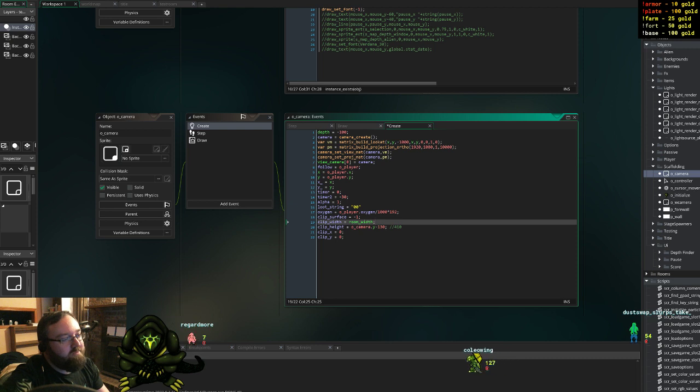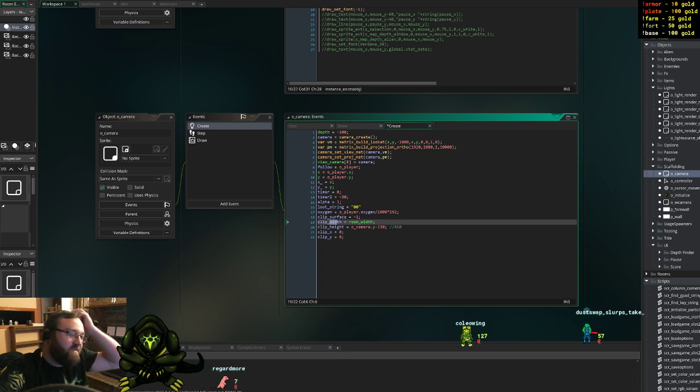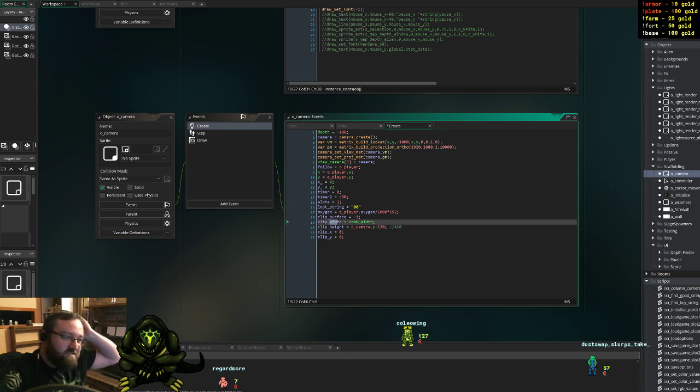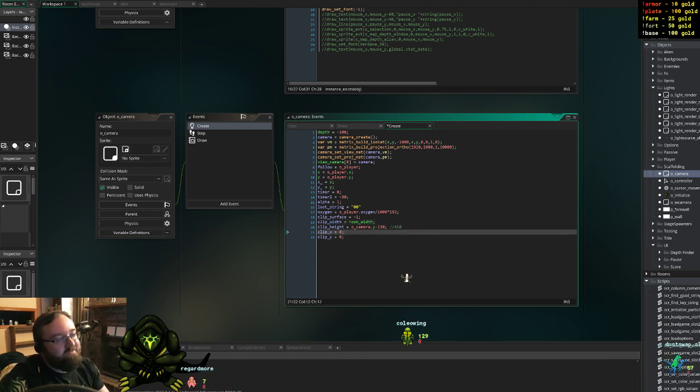I might have to worry about room width, room height. Room width means that it'll work even in the stage, like the final stage has a different size, so I need to make this work for that. Though I don't think you can technically get to the final stage when you have the snorkel, so it's not even a problem. We just need to have it follow the Y coordinate.